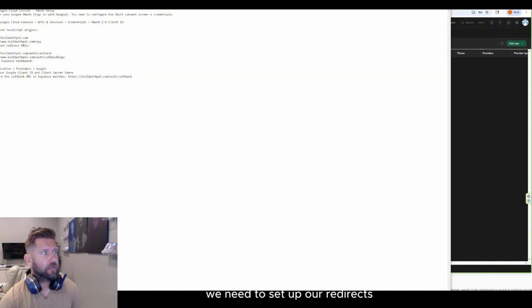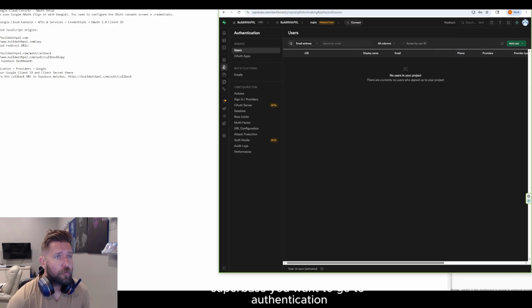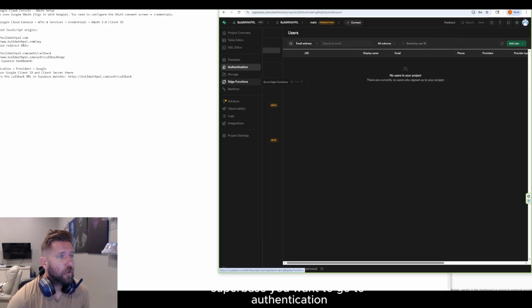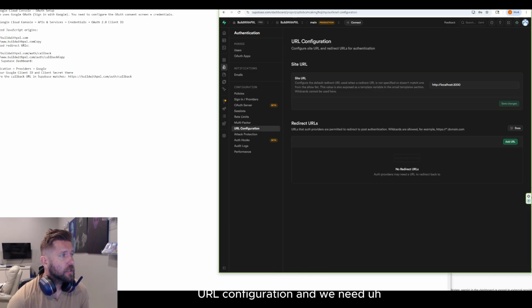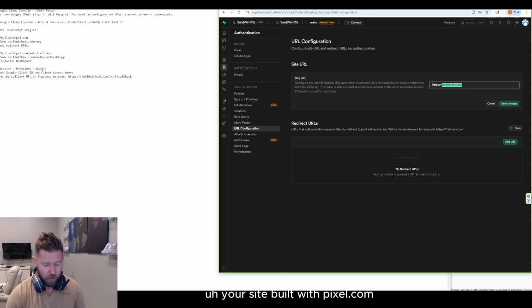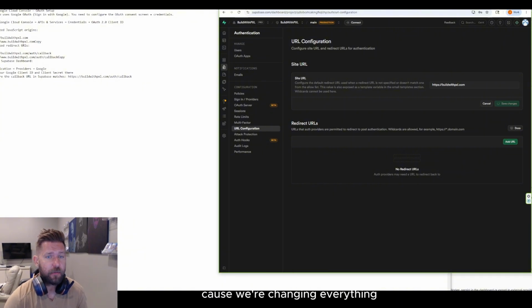So within Supabase, you want to go to authentication URL configuration, and we need this to be HTTPS, your site, buildwithpixel.com. And we're in the main production. Make sure you're in main because we're changing everything in main.